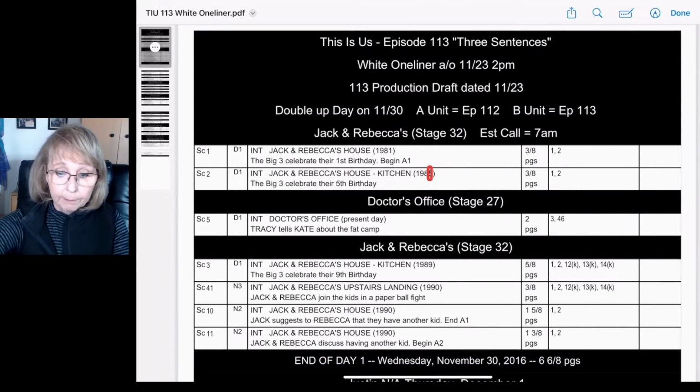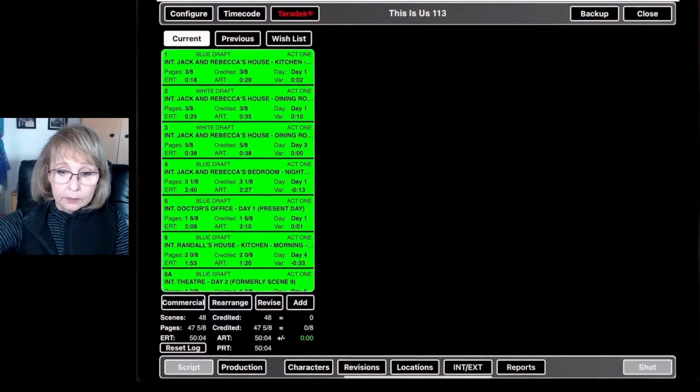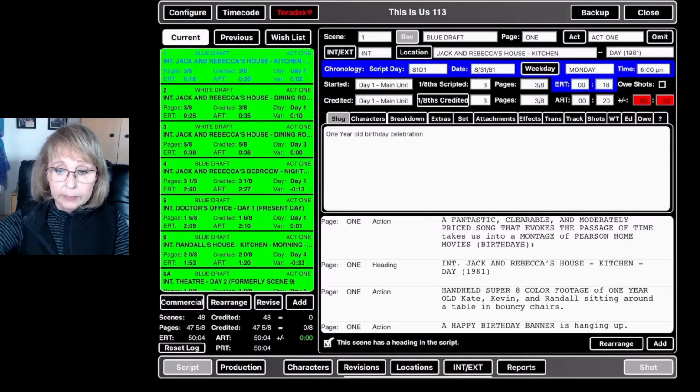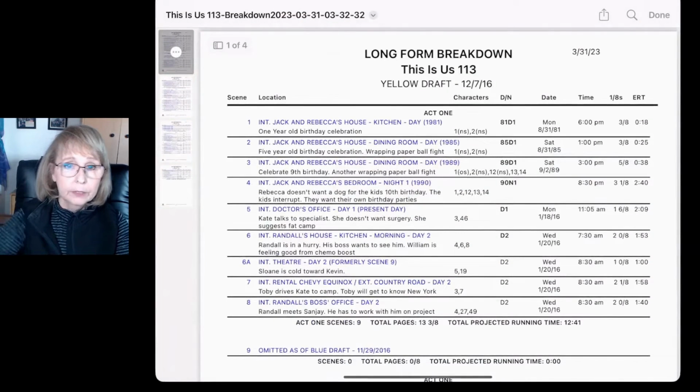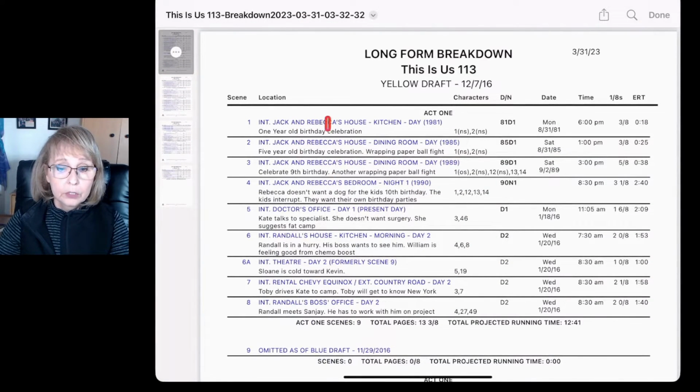So if we look at my breakdown, I put 1-year-old birthday celebration. So again, that's very simple. I don't have to put any more than that. His is a little more detailed, and there's some where I put more detail because there are things that I want to remember. So anyway, that's what the breakdowns look like.